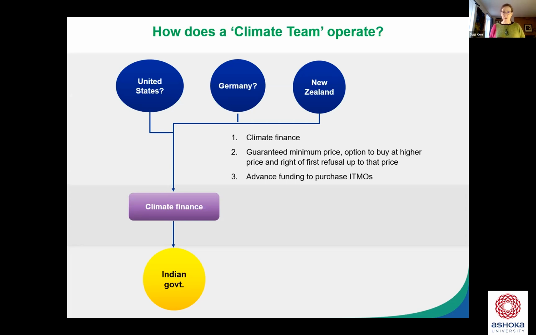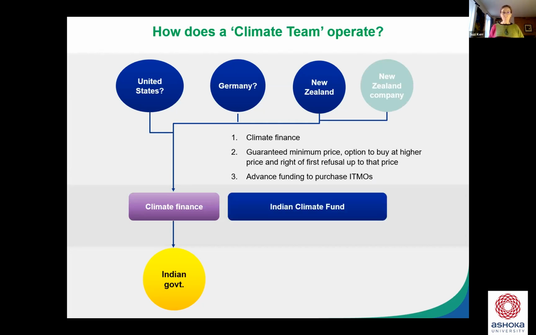But again, it's no good having a contract that agrees that you'll buy some credits and on the price. You need to be confident that the funding will be there and the total amount of funding is available, because you're dealing with governments, and governments change their minds. They have elections, things go differently, and you don't want to have invested a lot in transformational change and then not have the funding come through. So there are various ways of doing this, but the critical thing is that there is some sort of mechanism that ensures that the funding is going to be actually delivered.